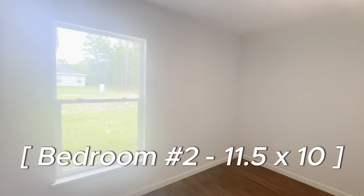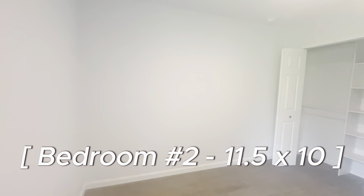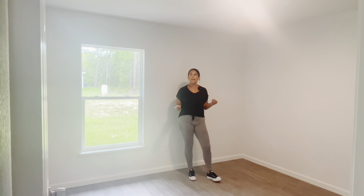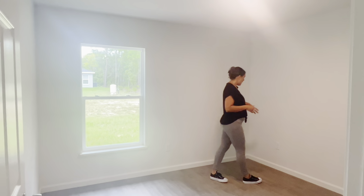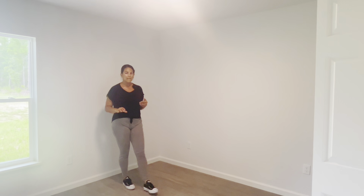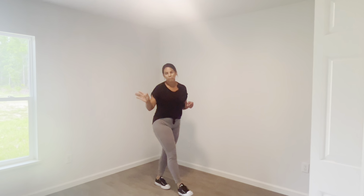This bedroom is an 11.5 by 10. So you have a good sized bedroom in here. If you have children, or you're going to use this again as a bachelor pad, this is a cool little room to be able to have a guest stay. And I would say that you can fit comfortably no bigger than a full-size bed in here. I would just do the full-size bed, maybe a dresser, and this depends on how tight you like your areas. I like natural flow, so I don't like to be squeezing or shuffling through things.